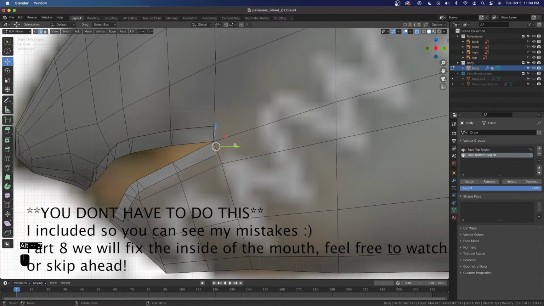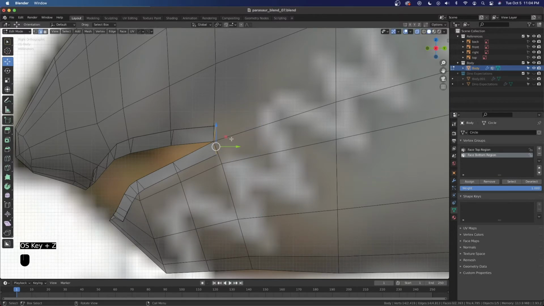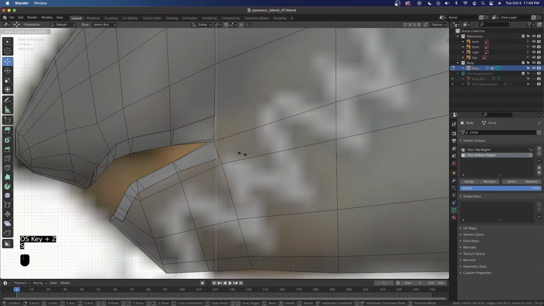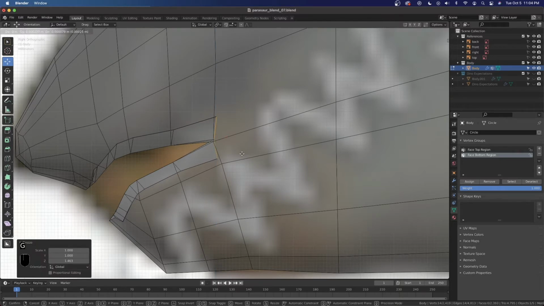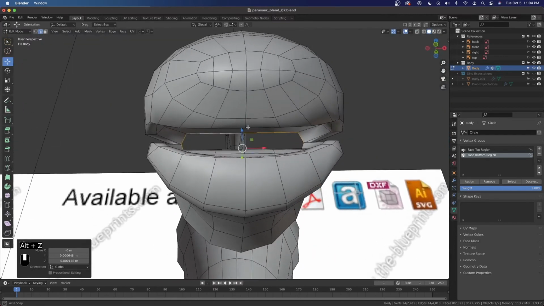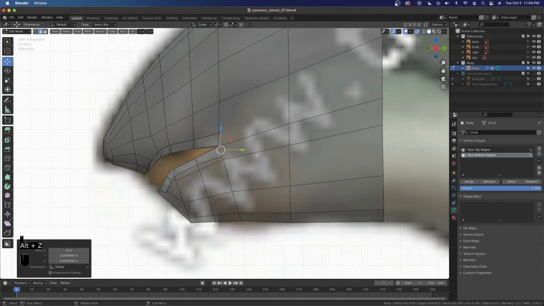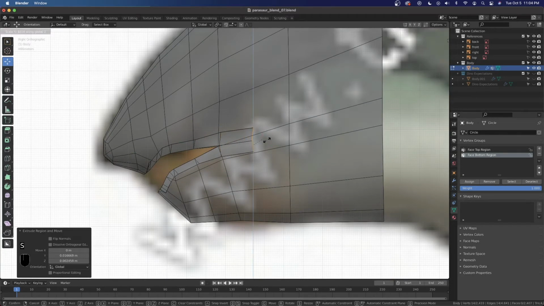X-ray mode. I'm gonna extrude. I'm gonna scale on the Z. Before that, I'm gonna scale on the Z here. G to grab. Let me just see what we got. Okay, that should be fine. Extrude. SZ.